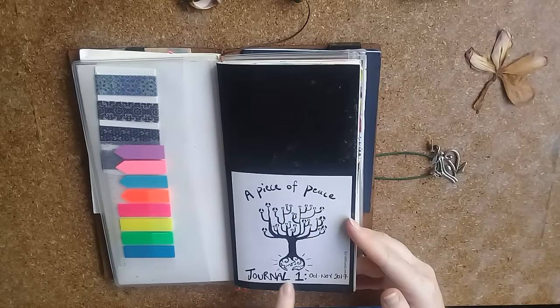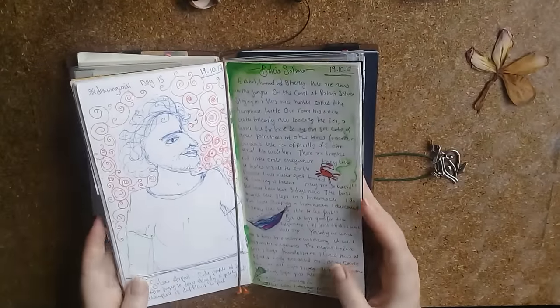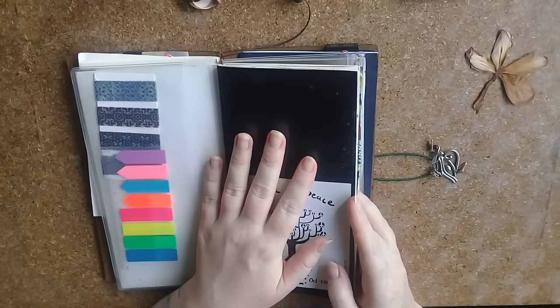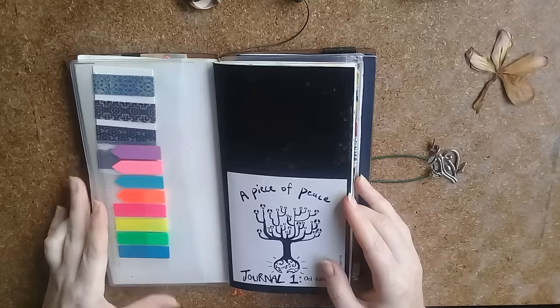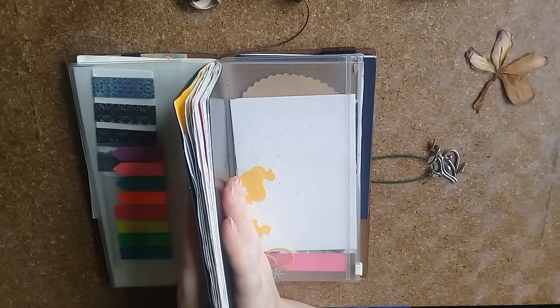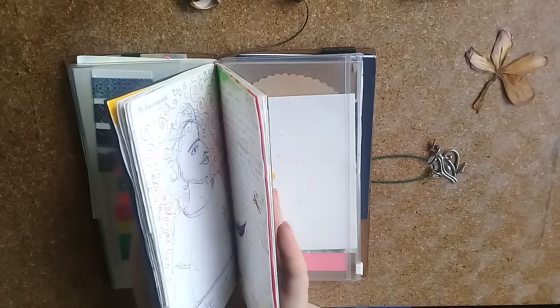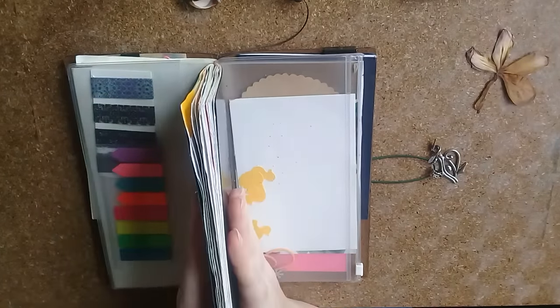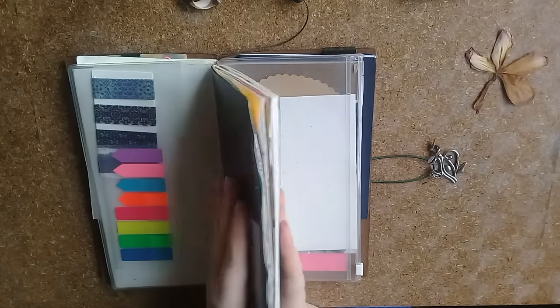On the front I wrote journal 1, October to November. This will be taken out now, so I can put my next journal in, so you can see that's just in the middle. So very easy to get in and out. And this will be posted home to my mum in the UK, and she will look after them until the end of my trip. So when I come back from my trip, I'll have all these lovely inserts waiting for me, because the weight of carrying all these around is just not possible, especially for such a long trip. And I like the idea that they'll be there when I go home next to see my mum.